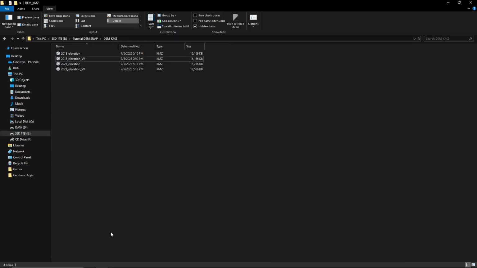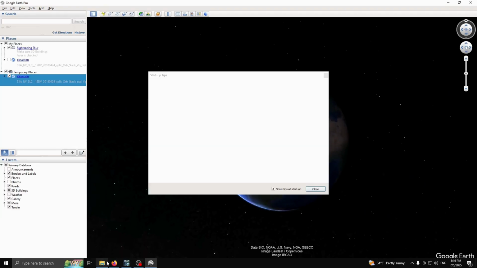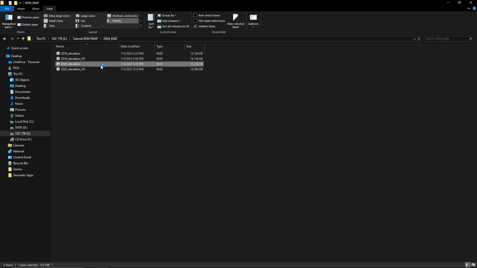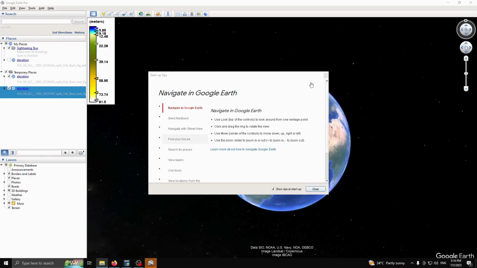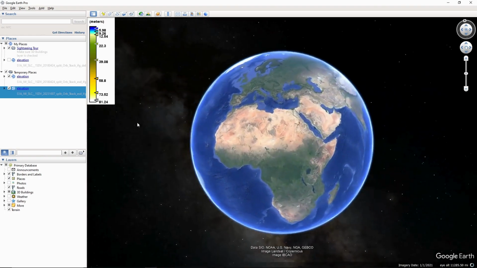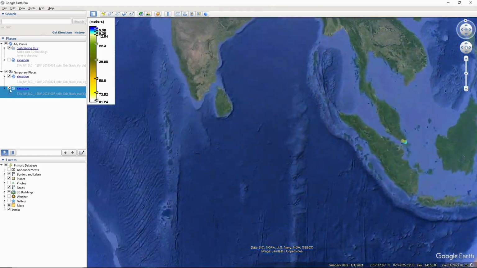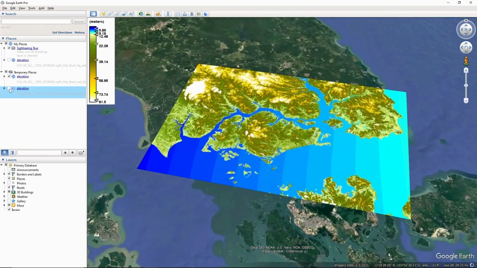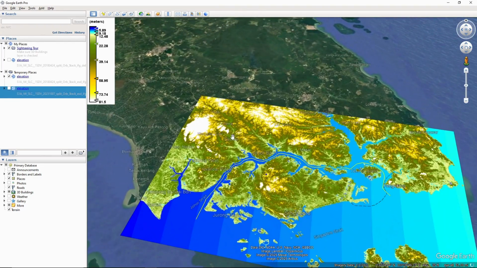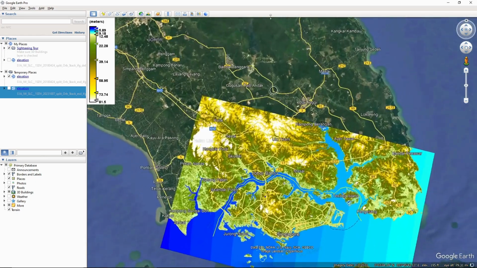Now we open the folder and double click the 2018 and also the 2023 elevation to view them in Google Earth Pro. Just close. We untick the 2023 first. We want to view the 2018.